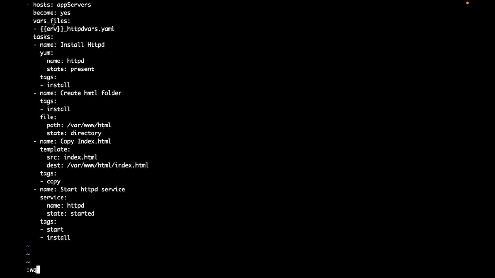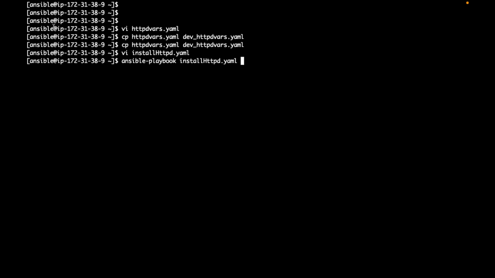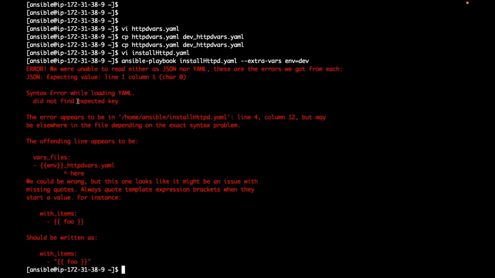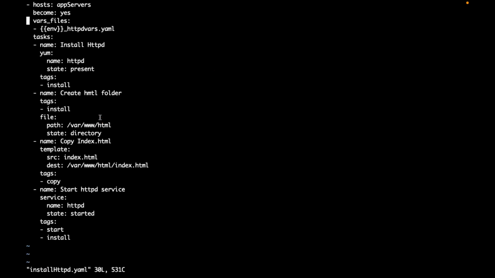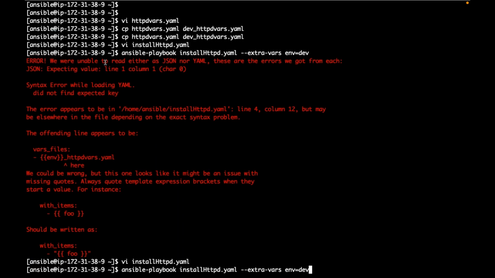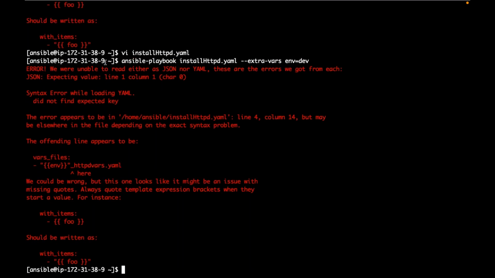But in the playbook, let me show that. It will give an error with the extra-vars option, env equals dev. Here it will give an error because when you are referring to it in a playbook, it has to be in double quotes, not the way you define it. Now, I still have some errors.